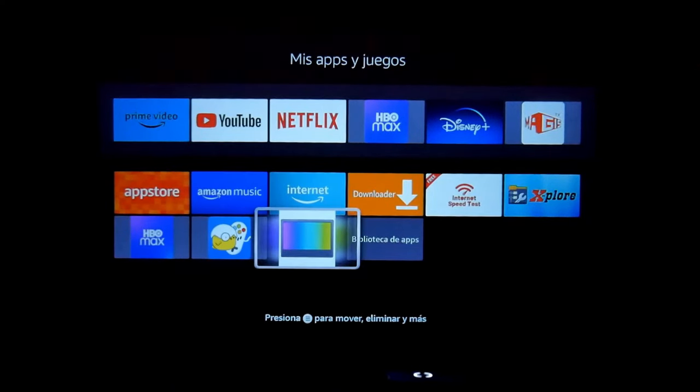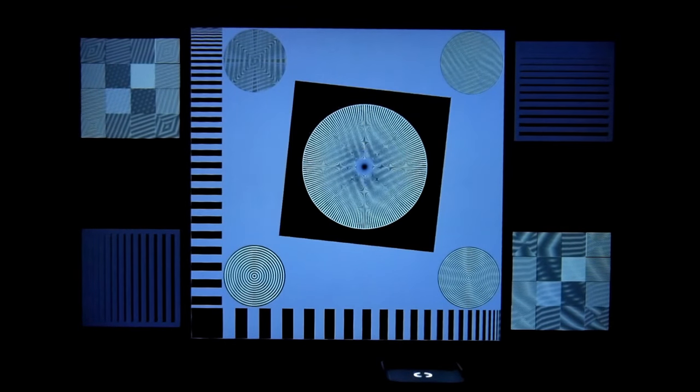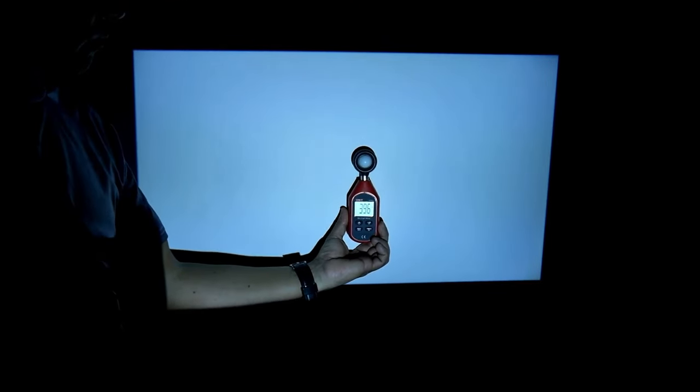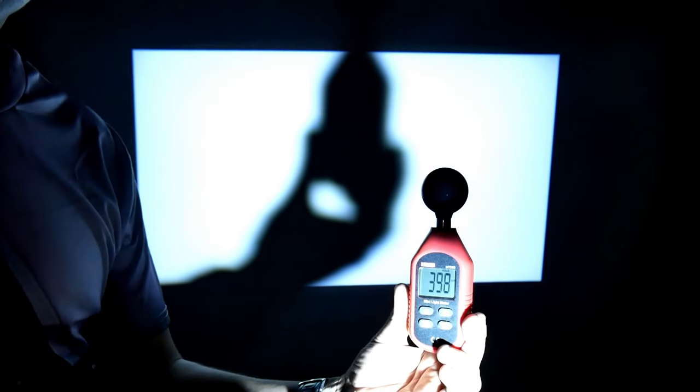Using the screen test app, I will test some screen parameters: thin lines and edges in the corners, contrast between dark and light, the dynamic color pattern it projects, and the image resolution. In all these aspects it is very similar to the projector reviewed in my previous video. The color palette shows nice colors but with a slight shadow on the sides, typical of projectors below 400 ANSI lumens, but not a big problem. Regarding maximum brightness, measuring 1 meter from the screen, we get almost 400 lux — quite good for home projection purposes, although lux are not ANSI lumens.